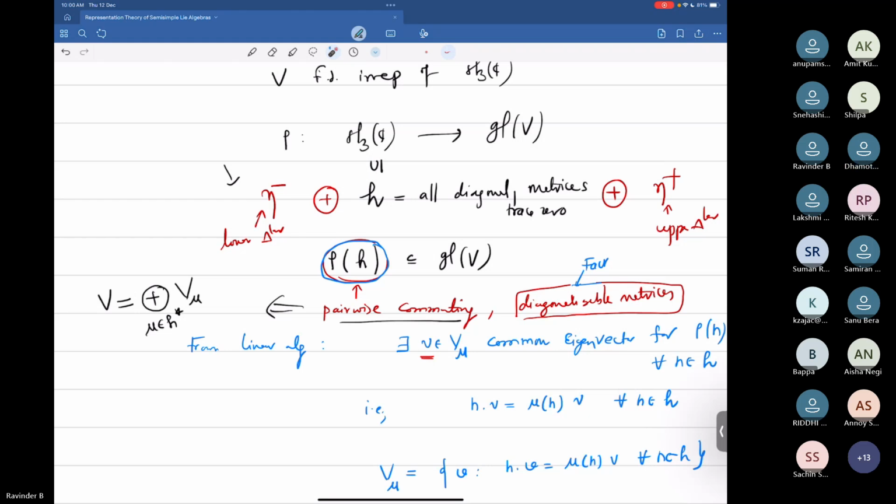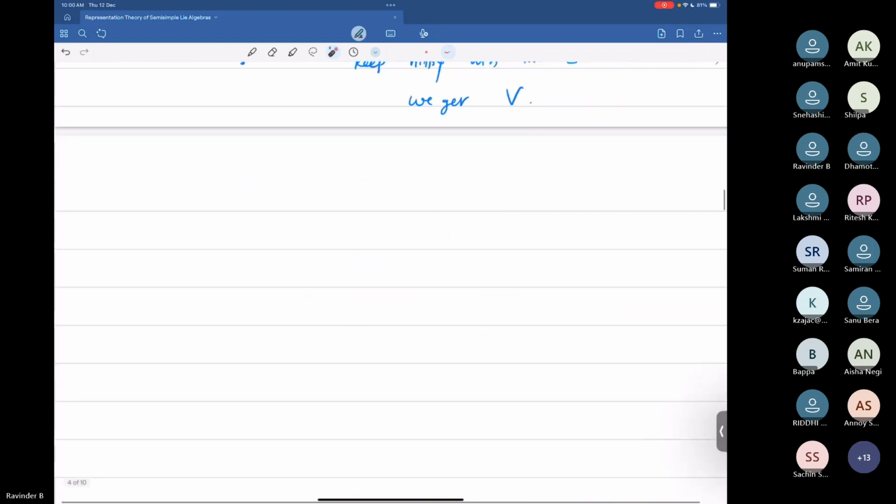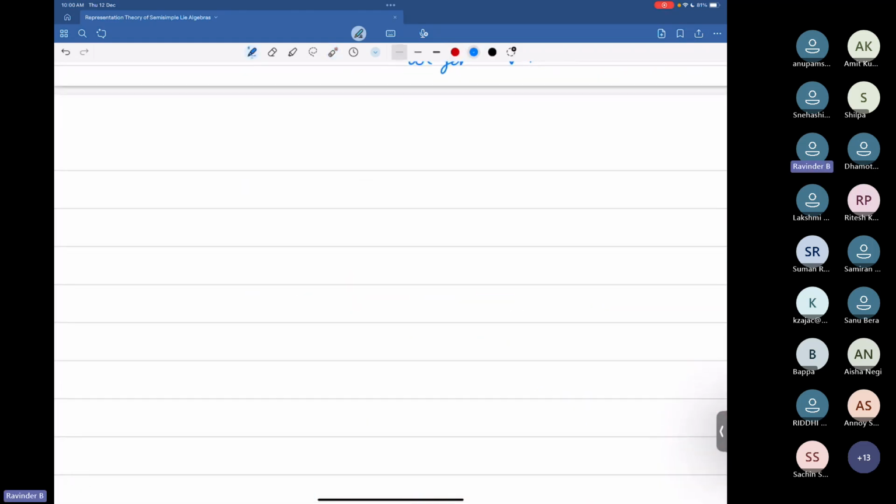Okay, so I think a special case. Let's try for G a semi-simple Lie algebra. Let's restrict our case to the adjoint representation. I told you that for any semi-simple Lie algebra, for any representation, you can talk about this, right? So in fact I'm taking the adjoint representation, which is a map from G to GL(G).